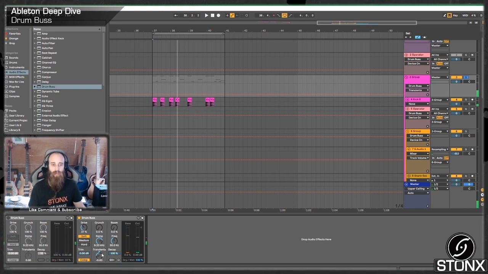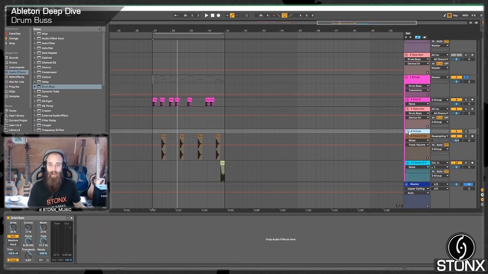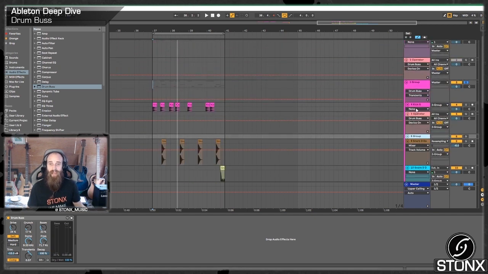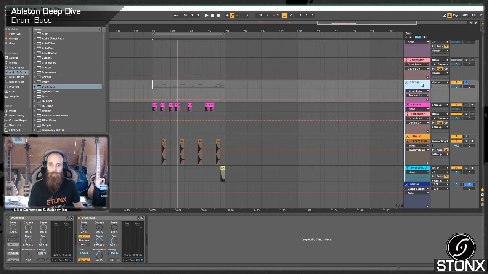So you can hear with that compression and the transients all the way to the left there, those hi-hats that are playing on their own are really jumping out a lot. Now that's not a sound I particularly like. I do my drums differently to this. When I'm working on a track, I usually have my hi-hats sidechained to the kick and snare, and I'll be processing them separately. But for the sake of drum bus, this is the reason why I don't mess with the transient and don't comp it, especially not at this 100% rate.